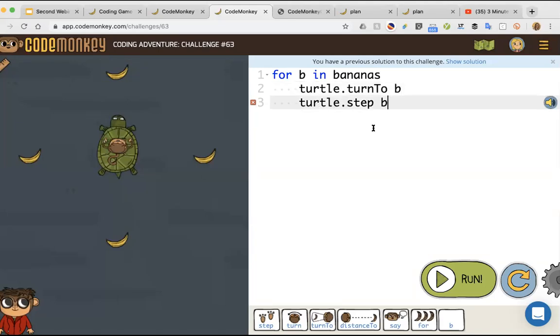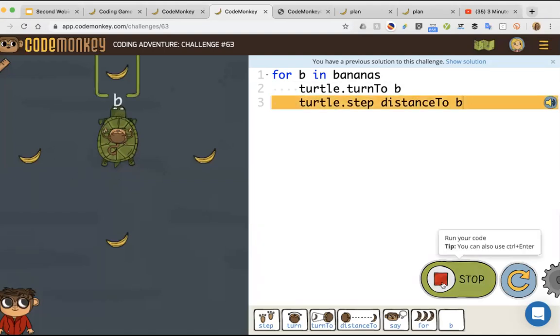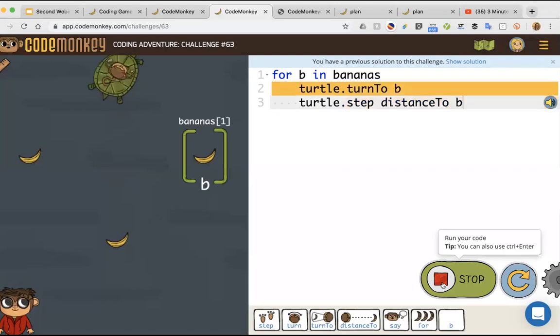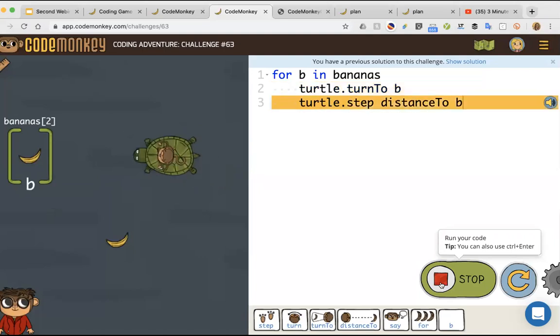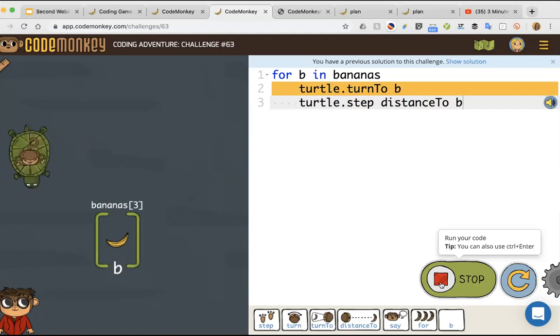We have to make sure that the turtle is still stepping, but we want to know the distance to the variable, the banana within the array. So we make sure that we are still attaching the object tag and we're still saying step the distance to. So now the turtle is performing the action. It's calling out the index each time it works through the for loop until there are no more left in the collection, or in the array, which is the appropriate term that we use here.